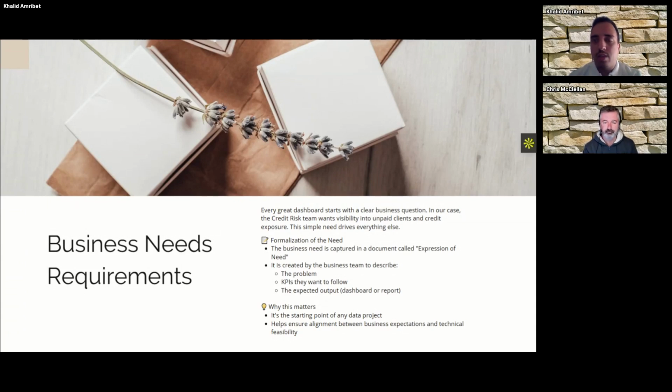These requirements are encompassed in a document, which is named, in our case, business need requirements from stakeholders. It contains the context of the project, the stakeholders' names, why this project is important, and why we need a dashboard.